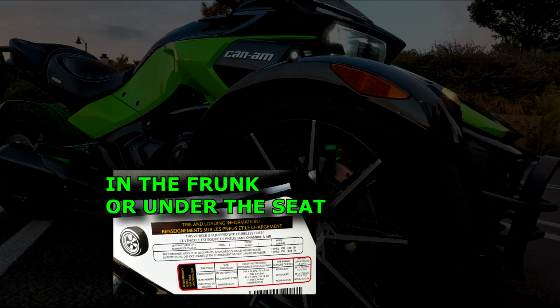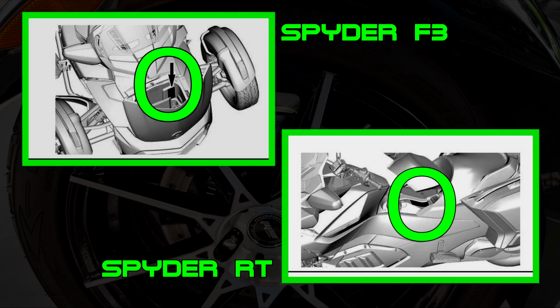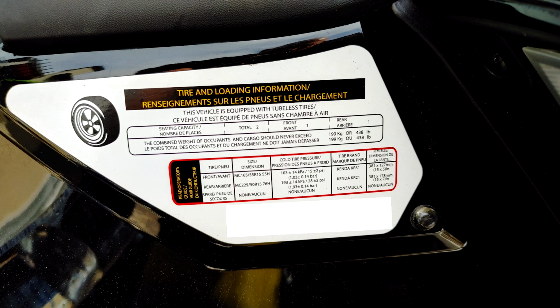For RT models, most of the time it is located under the driver's seat. Now, if you have a Spyder F3, you should have a sticker somewhere around your front area, and if you have an RT, you will have it most likely underneath the driver's seat. What this sticker shows is a lot more accurate description for PSIs.